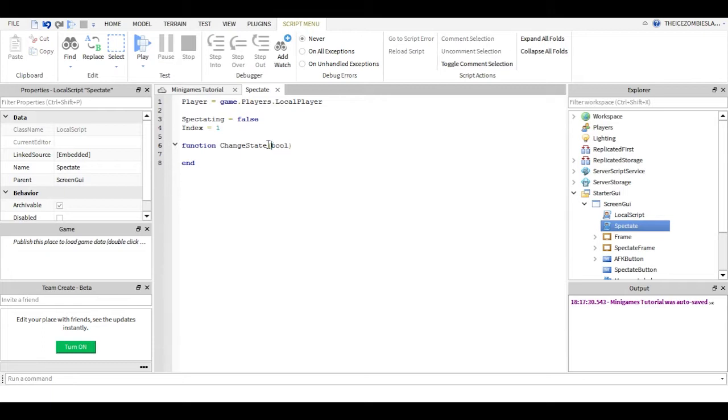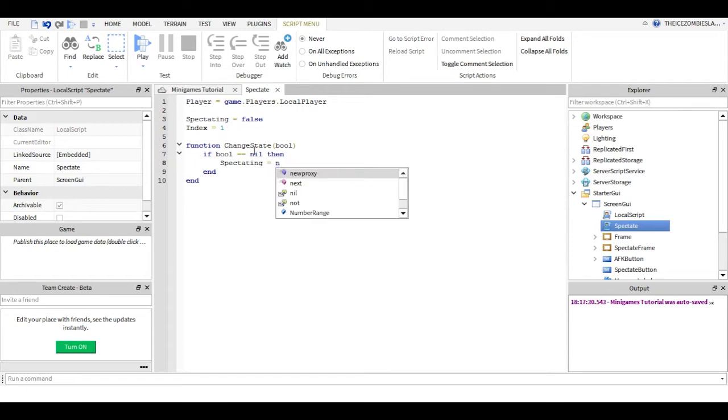So if you don't put anything within the parentheses, then it's just going to change it to the opposite. So if spectating is true, it'll be false. If spectating is false, it'll be true. So to do that, if bool is equal to nil, then spectating equals not spectating. That'll make it the opposite.